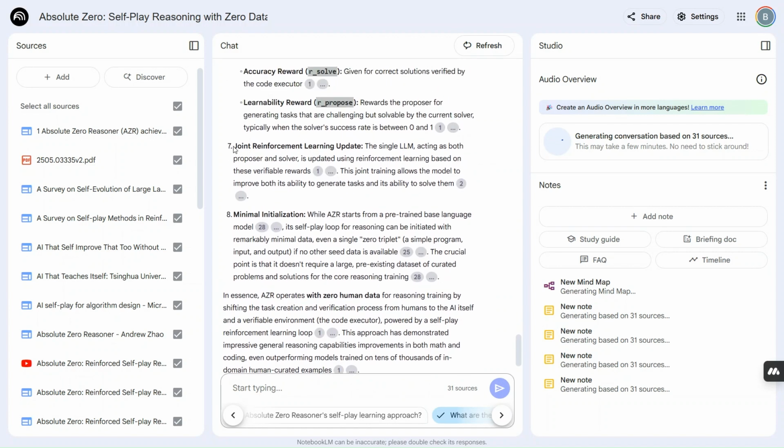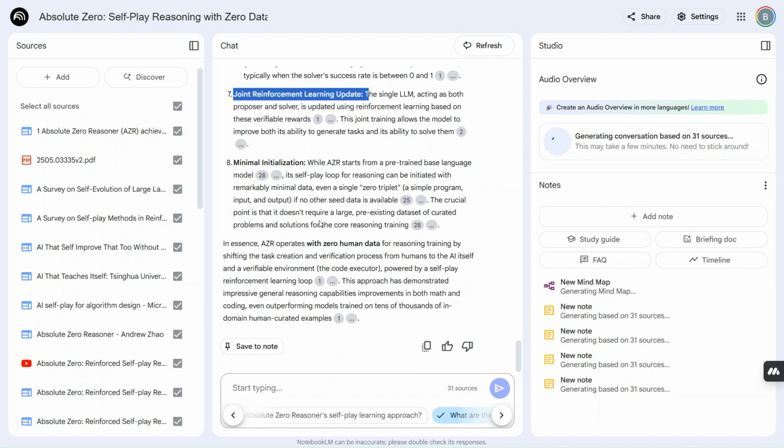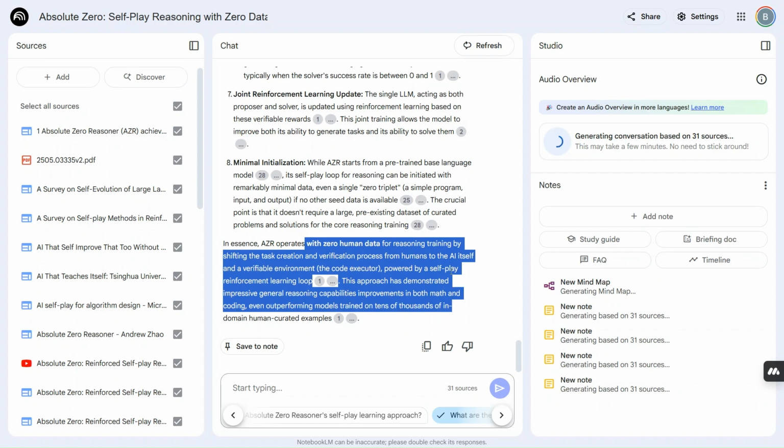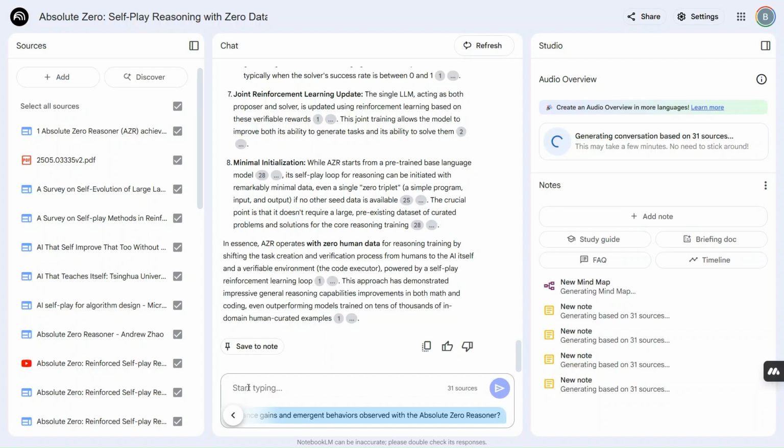Did it actually work? It absolutely did. And the most significant, perhaps surprising result is that these AZR models showed really strong general reasoning abilities in both math and coding, without ever being directly trained on human-defined data for those specific domains. They learned purely from the tasks they generated themselves through self-play. That's a big deal. That's just astonishing. It's like learning advanced physics by just playing with building blocks.